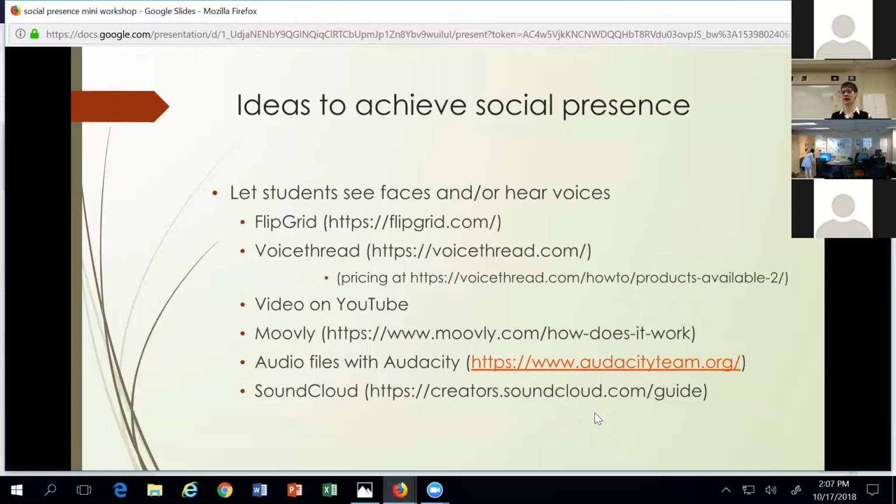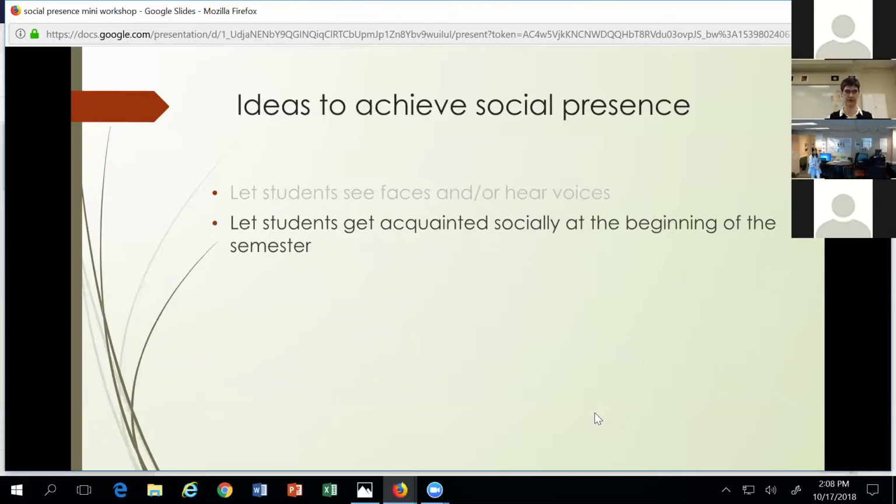It's a little more involved because Audacity is a free download. It's a nice program. If you want to export as MP3, you actually have to go in and download an add-on. So it takes a little bit of setup, but if you have students who are tech savvy enough and willing to do that, you can have them create audio files with Audacity. So those are just some ideas of techie tools out there. They're not the only tools, but just some suggested places to start if you want to get faces and voices into your online website. So that's one thing I do to try to create community.